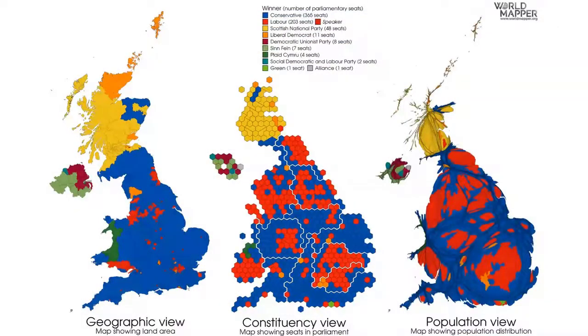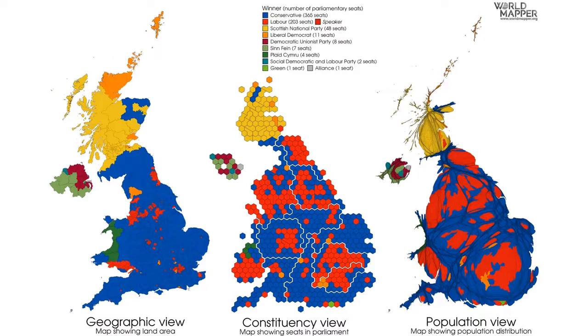And this is a friend and colleague of mine, Ben Hennig, who mapped the most recent 2019 election in 3 different ways, side by side, just in case one map wasn't enough. But I think what he really did here was say that there's no single map that can provide you with all of the information and the clear visual information. But by putting these 3 types of maps side by side, it actually allows you to gain different insights from the best bits of each one. There's a geographical view, which we're very familiar with. There's the constituency view, which kind of pushes us to look at political units in equal sizes. And then there's the population view, which says, well, OK, but how many people actually live in these places? And that gives us a different view entirely.